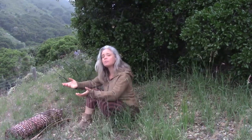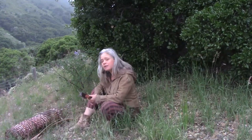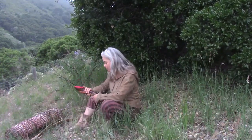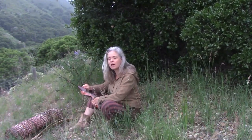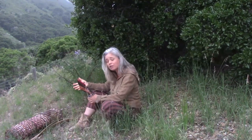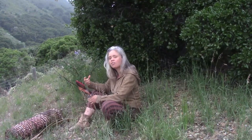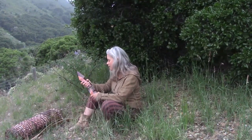I wanted to talk a little bit about the bow that I brought out. I typically shoot a traditional self bow made of just wood, but for my time out I wanted something a little bit sturdier and able to handle the rigors of travel and being strung a lot more often, and also handling the really cold temperatures I was likely to encounter. So I decided to bring a Samick takedown bow.